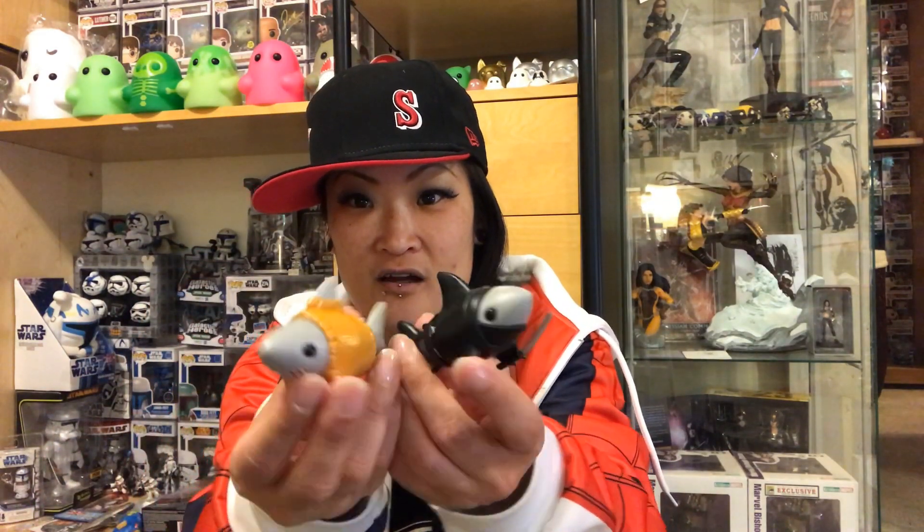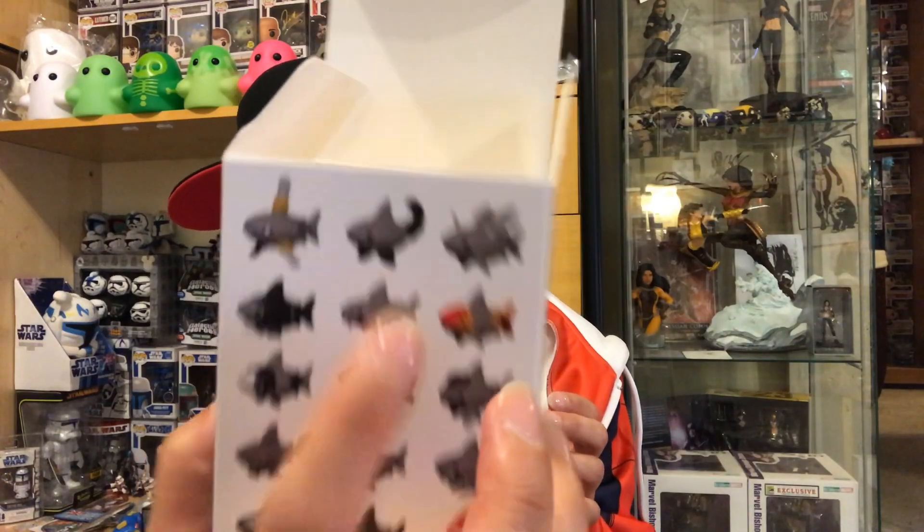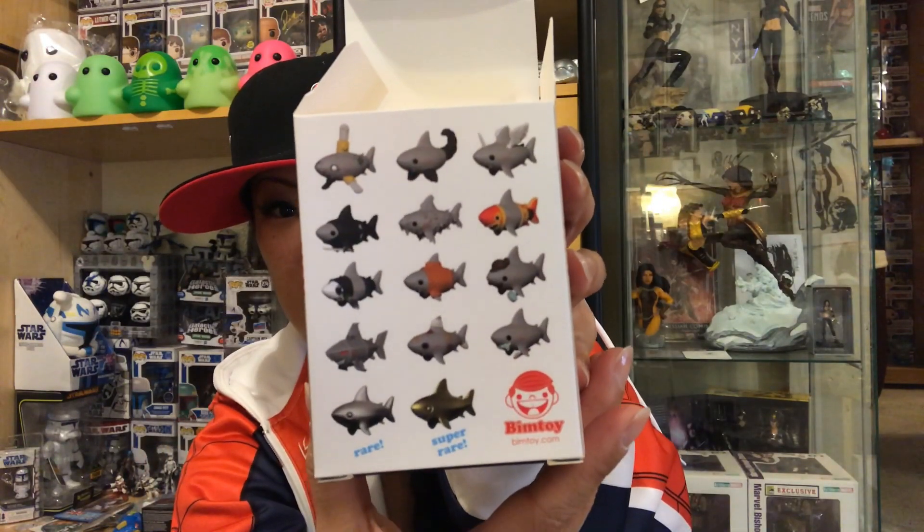I love these. There isn't one that I wanted more than the other — they're all pretty stinking adorable. I do want to end up with the scorpion one, just because I'm a Scorpio and I think that would be cool, but legit I'll take any of them. They're all really adorable.